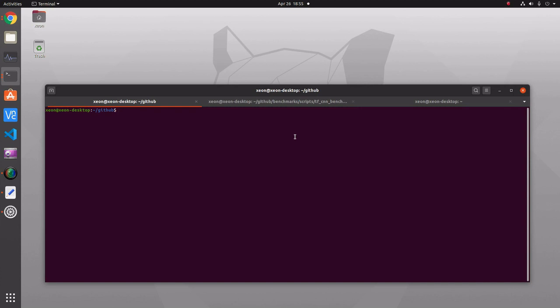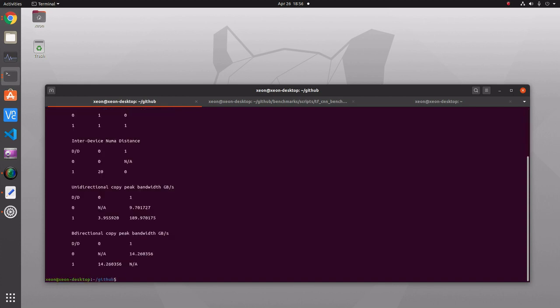Also rocm-bandwidth-test. If you haven't installed it, you can just sudo apt install rocm-bandwidth-test. It should take one or two seconds. So the basic commands are working.